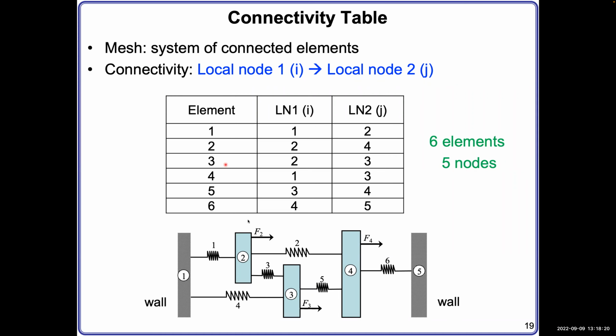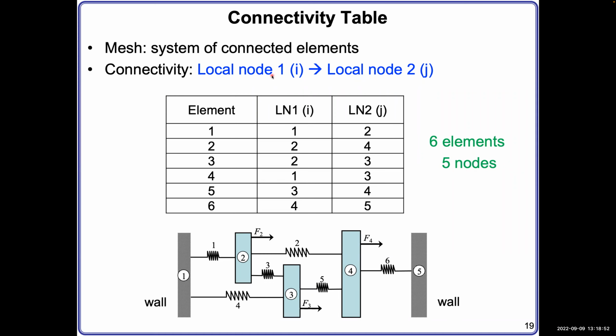So to be systematic, we need to write the connectivity table, which is this table. So we write the node that is connected with the spring, and then we write the spring which has their corresponding nodes together. Okay, so this is the overall picture, the same picture as before. Now we write the numbers together into the connectivity table.